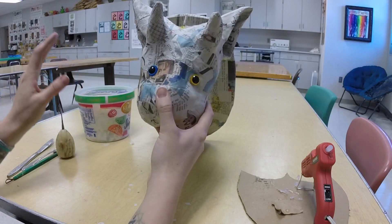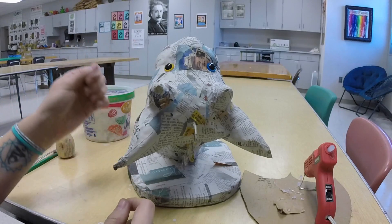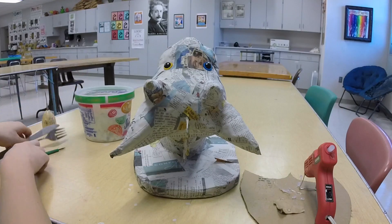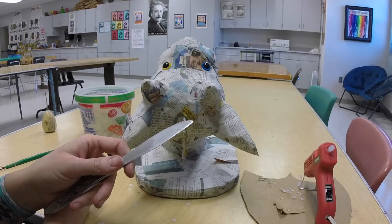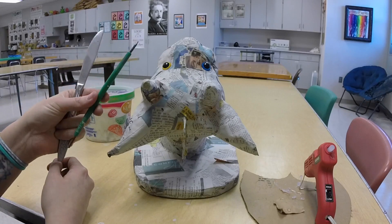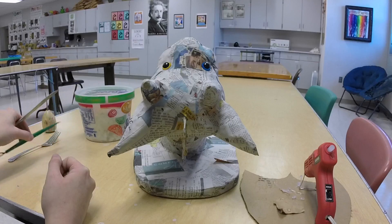Usually when I work with the paper clay I don't use my fingers because it's really sticky, considering it's made mostly out of glue. So what I use instead is just a butter knife. If you have clay tools that works as well. I have a fork that I can use to add some textures, and then I just have another sculpture tool that I use to kind of push things around when the knife is not working.